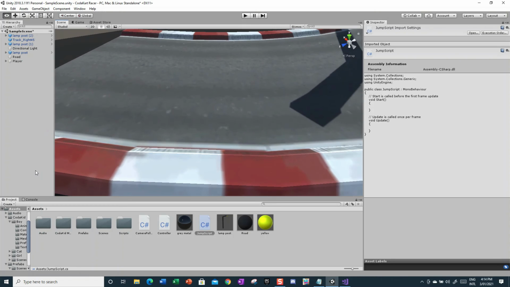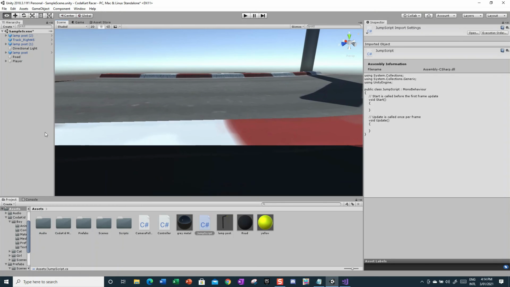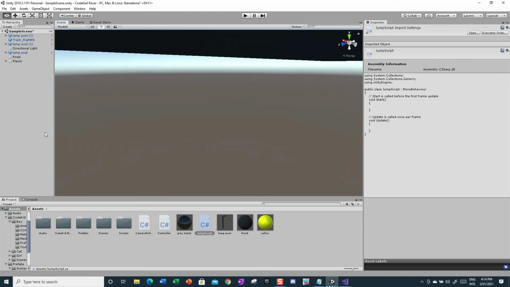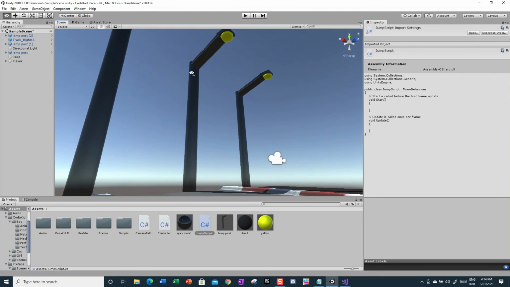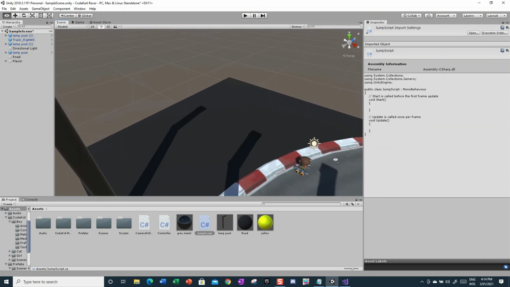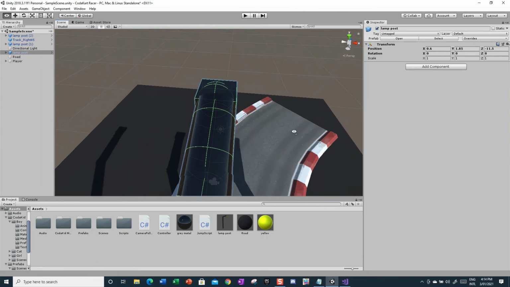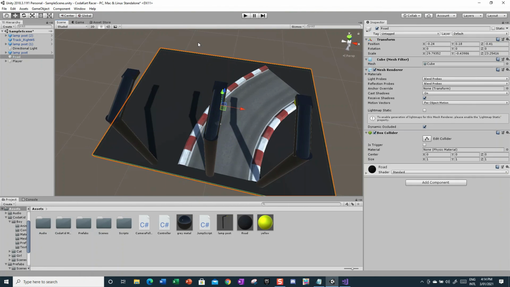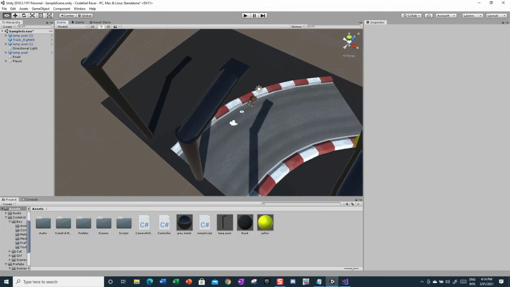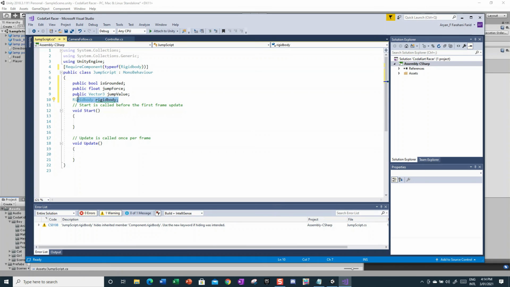Well, it would bug our game, and whenever we try to jump over it, it would go to the side over here. It might even go up around here, through here. It might even end up right here. I'm not even joking. Some people have ended up with this. So yeah, definitely make sure you be careful with that. Make sure you write that rigidbody, because that is a very important line.